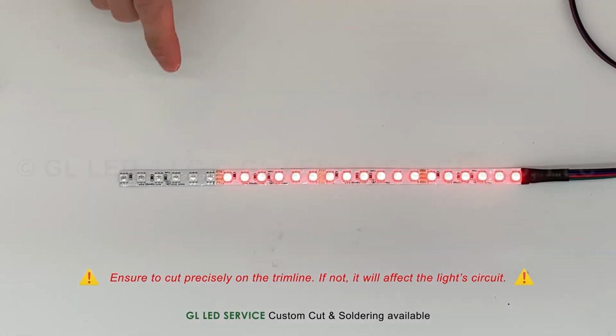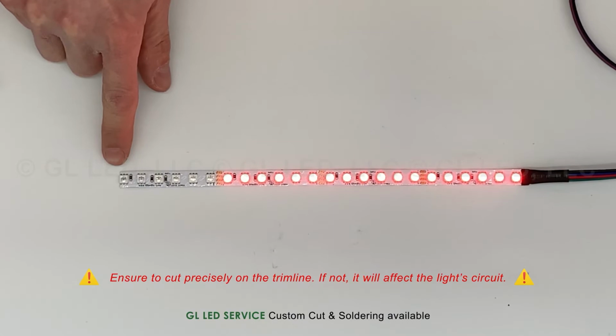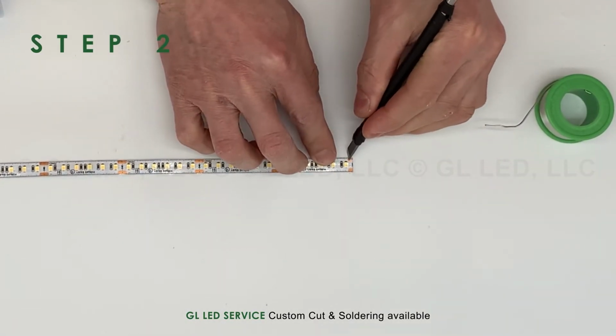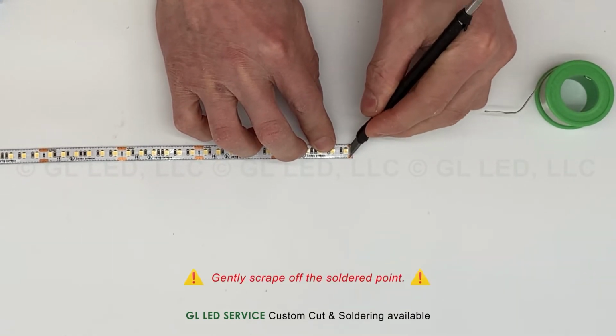The LED strip light must be cut in a straight, fixed point adhering to the strip's trim line. Ensure to cut precisely on the trim line. If not, it will affect the light circuit.